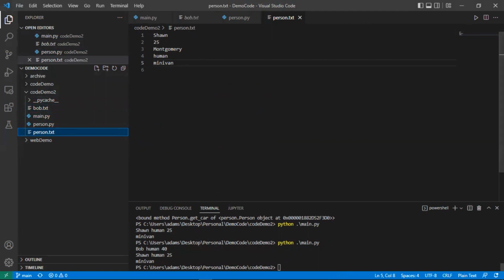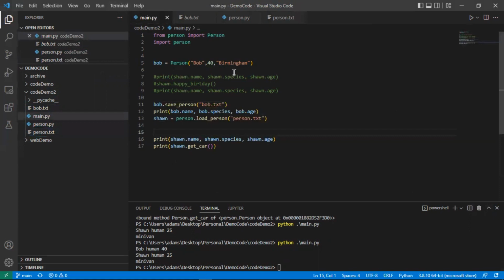Okay, so we talked a little bit on classes. We talked about pulling in from other custom created files. We talked a little bit about the memory versus long-term storage. In general, if something could be stored in memory, it's a lot faster. Reading and writing, the I/O operations, input output, is one of the slowest aspects of most computers. So if you have a lot of files being read and written, it'll slow down your process. If you can have the information loaded and stored in memory, it'll run a lot faster.